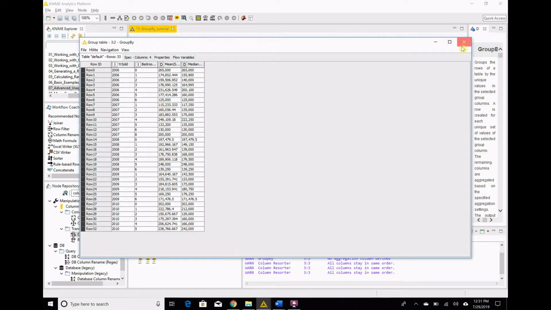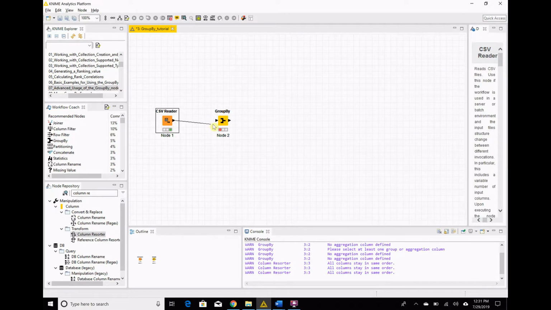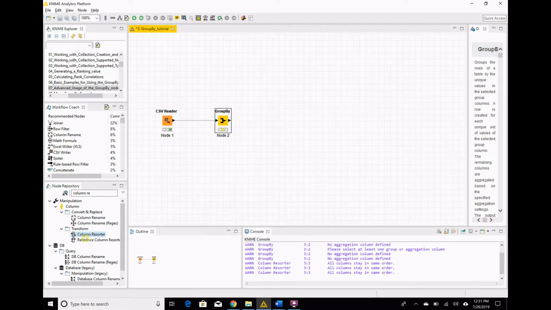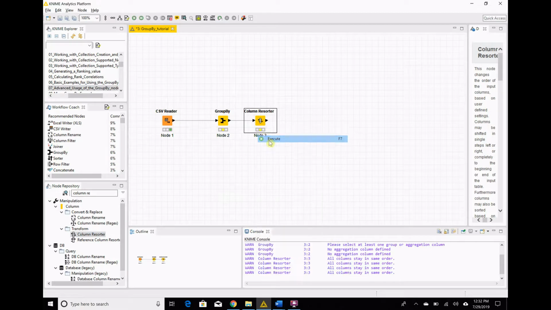The second way that we can do it is if we get rid of that, reset this one to how it was. Imagine that never happened. See, bedroom above ground is back on top of there. And then we can do the column resorter afterwards. So you put the column resorter afterwards, but here's the part. It's going to require different steps. See, it's much easier to move year sold above it right there, apply, but we're going to need to do another step, and I'll show you why.